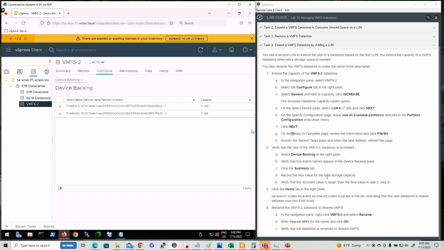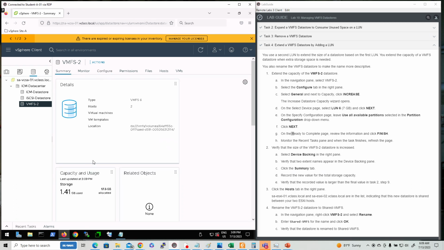Record the value of the total storage capacity. Well, that would be 18. No, they didn't say that there. Click Summary, and then what is the total capacity? It's 17.5. So 17.5 is now the size of our data store, which is what we wanted.